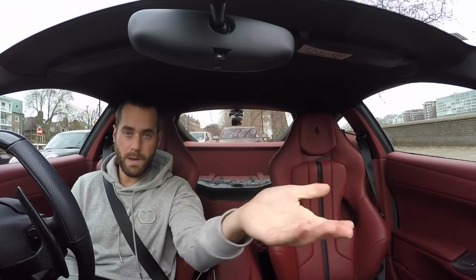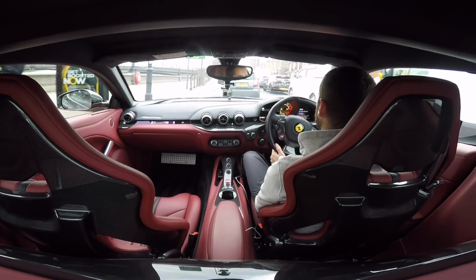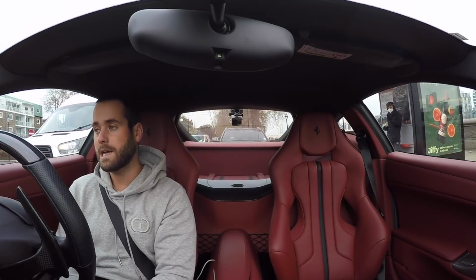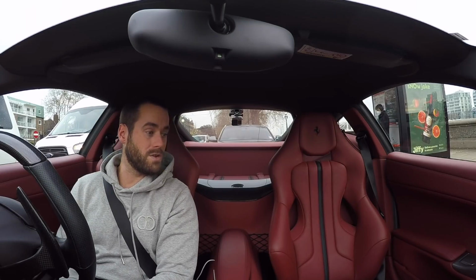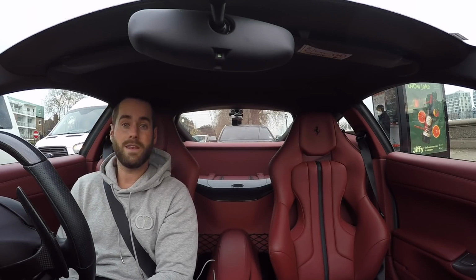Absolutely fine. It's obviously been on my C-Tech charger. It's just been chilling. It's been dry stored inside. It's done no track work. It's been used sparingly. It's been used on dry days. It's good news. It's really good news. The interior is aging really well. It's not getting tatty, squeaky, rattly, horrible, sticky, faded, nothing.